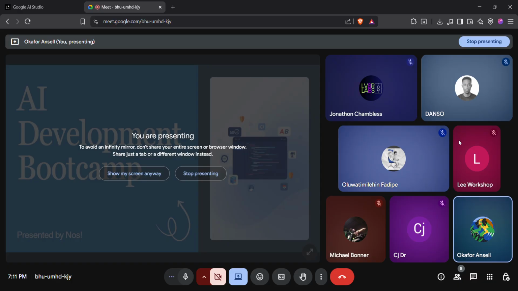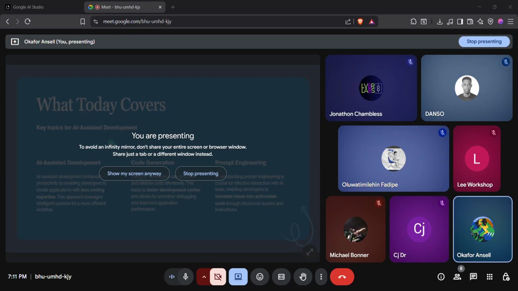So let's get into it. Give me a second. Okay, so here's what we're going to cover today. We're going to cover AI assistant development, code generation, and prompt engineering, right? These are the key topics.